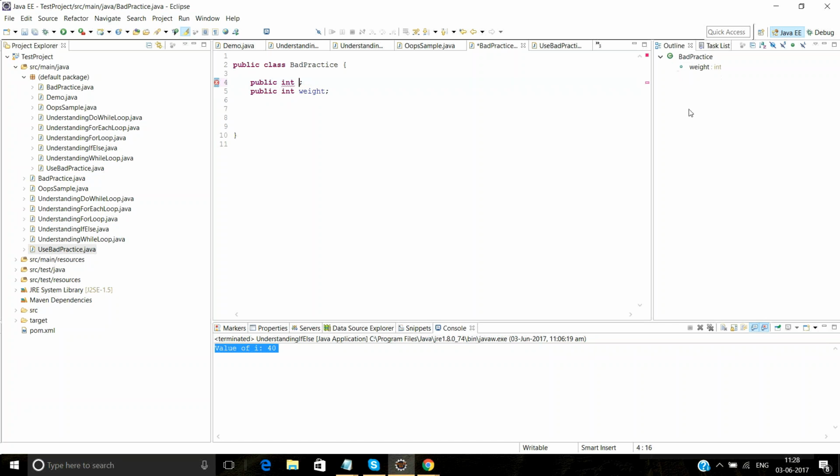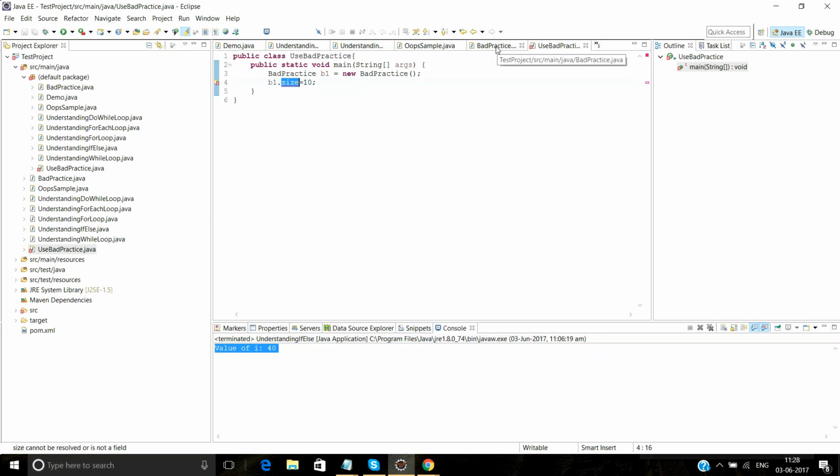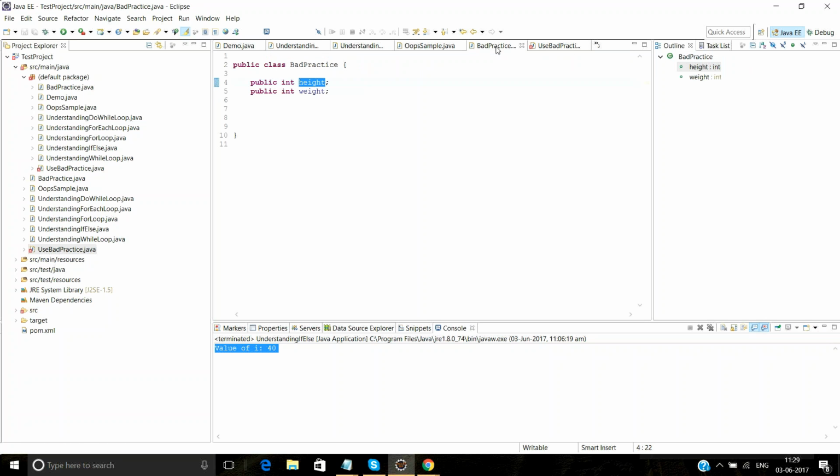So there should be some way wherein no matter what I change here, it shouldn't affect the class that is using it. This is the concept of encapsulation. You hide the essential complex details from the user who is going to use the class. No matter how you implement it, no matter if you change the logic inside your class, the person who is going to use your class should be totally unaffected by this. This is nothing else but encapsulation.